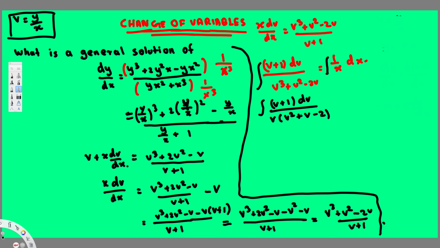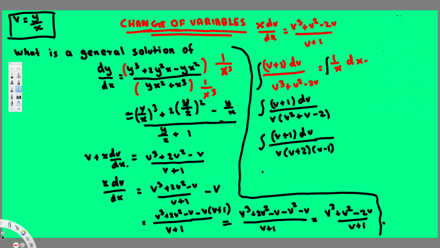Now here, it looks like we can factor this one further. When we multiply we have to get -2, when we add we have to get +1. So this one will work with 2 and -1, right? Because 2 and -1, if you multiply you will get -2, and if you add you will get +1. So we can factor this one as v plus 1 dv over v times v plus 2 times v minus 1, right? And if we can get a factor like this, it means we can use partial fraction decomposition. So let's go ahead and do that.